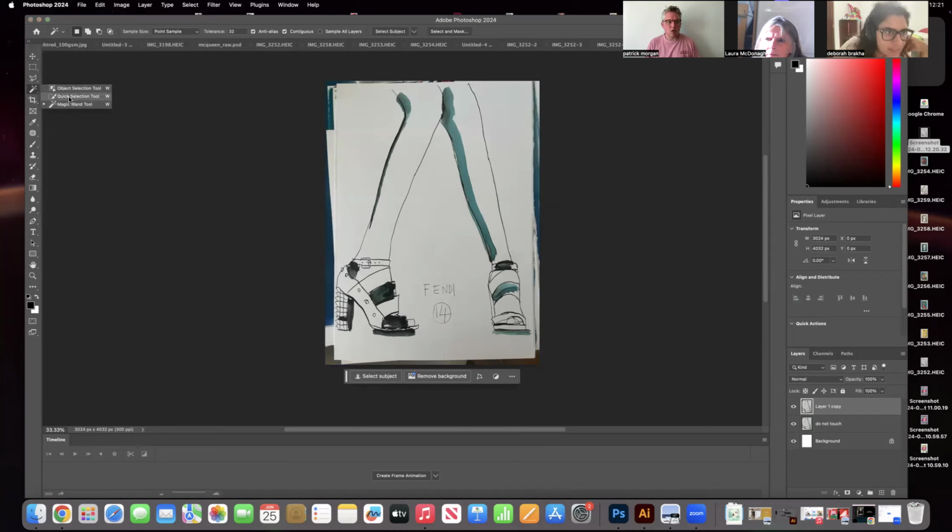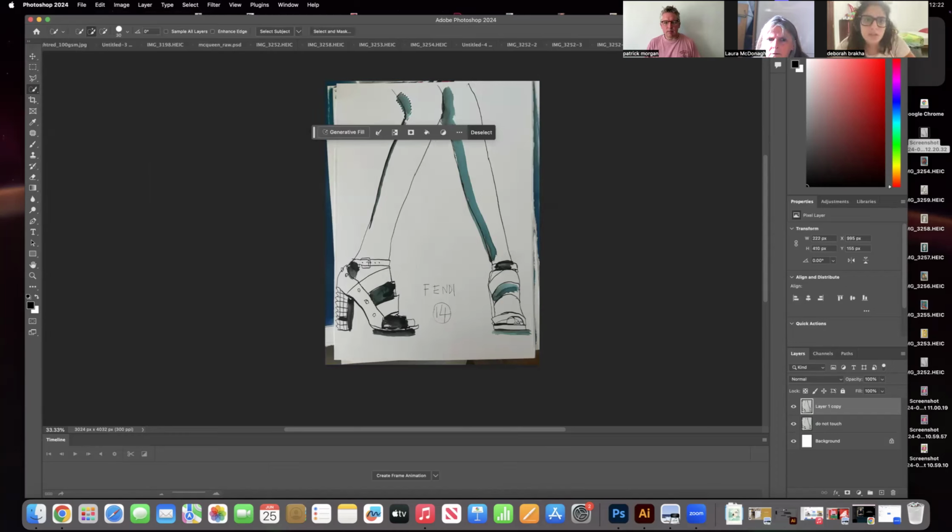Where is the quick selection tool? Yes, that's the quick selection. You can either do that or use the color range. Right, yes, that's way more advanced. We can get to that, but it's a good question. So you're doing this tool, I'm just going around here clicking.